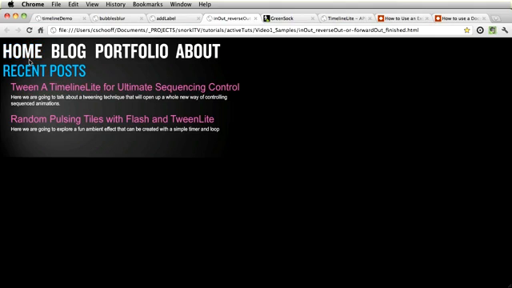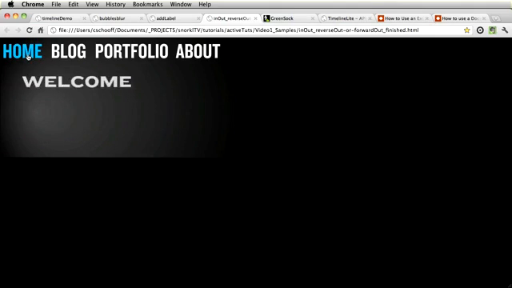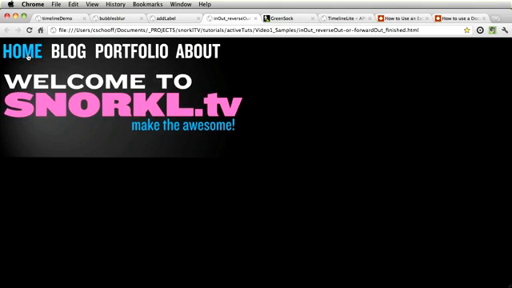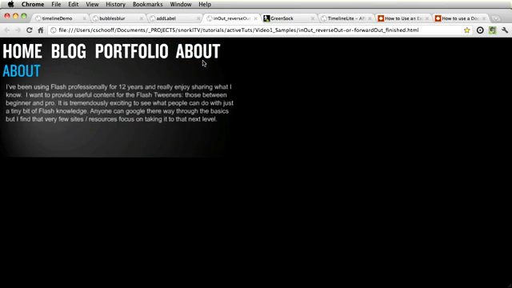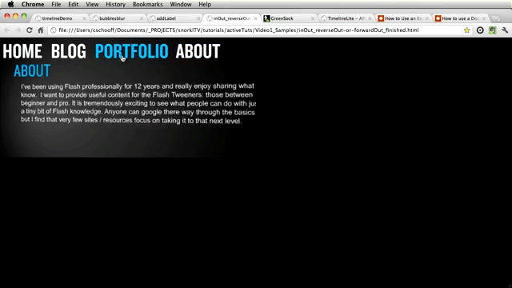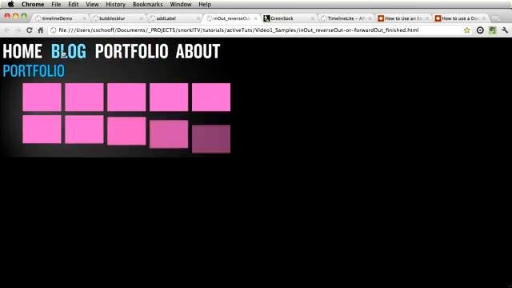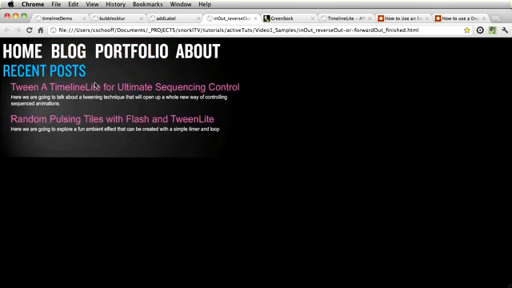So if I'm in recent post and click to home, you'll see the animation is different than when that section built in. Once home builds and I go to about, it tweens out in a different way. So at any point in the animation, while something is tweening in, I can go to another section, and the current section will tween out in a specific way.